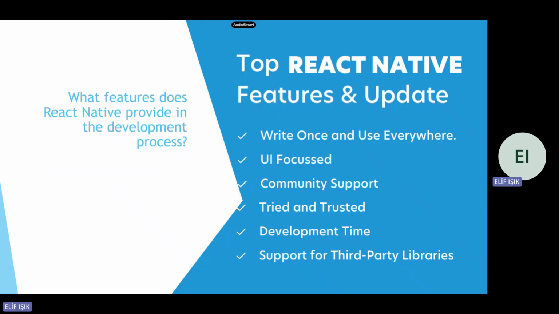What features does React Native provide in the development process? Enables developing applications that work on different platforms with a single codebase. Provides performance advantages by allowing applications to directly access platform features. High reusability of code. Allows for repeat and easy application development by using pre-written components. Provides a fast and live application development experience. You can see changes live, test them instantly, and get feedback. Strong community support. React Native is supported by a large community and it's continuously being developed. Offers easy installation and usage. It's easy to install and allows for quick development.